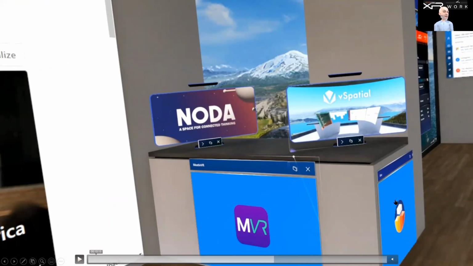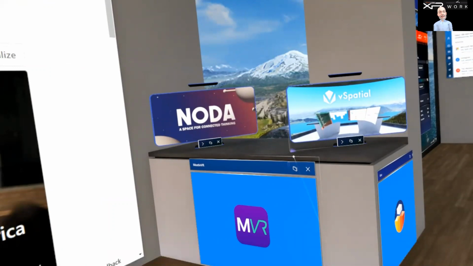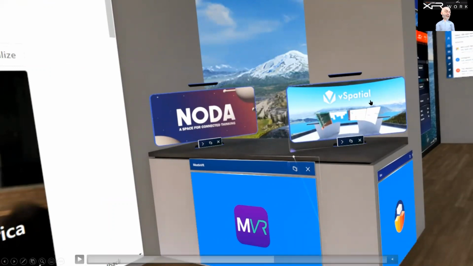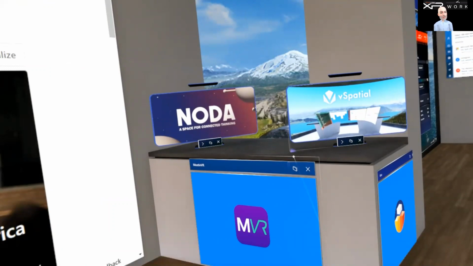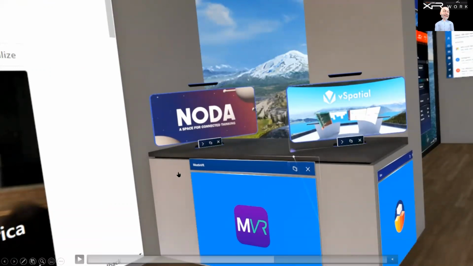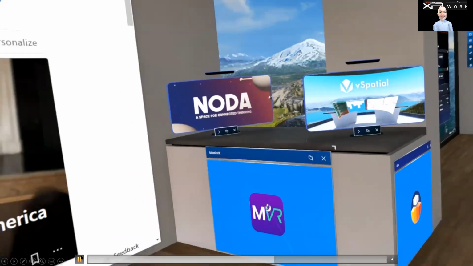I have Meet in VR and Glue, which are the PC-based versions of those platforms that I can launch and meet with. I have vSpatial, which I can also use for desktop productivity as well as meetings. And then Noda, which is just a fantastic app, my favorite app for just getting in and thinking and brainstorming and putting my thoughts together.